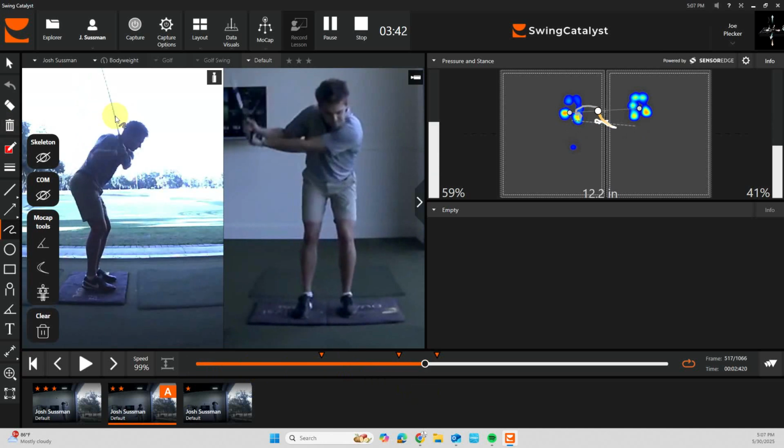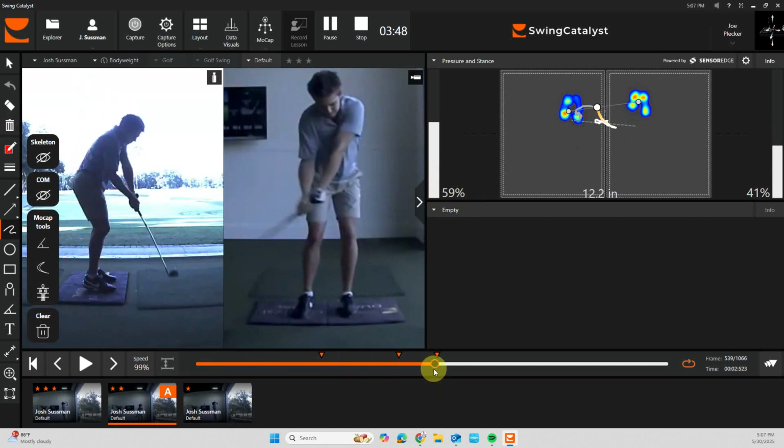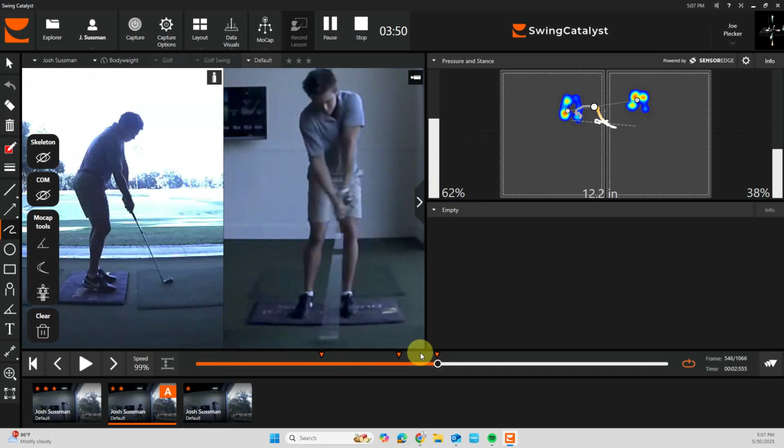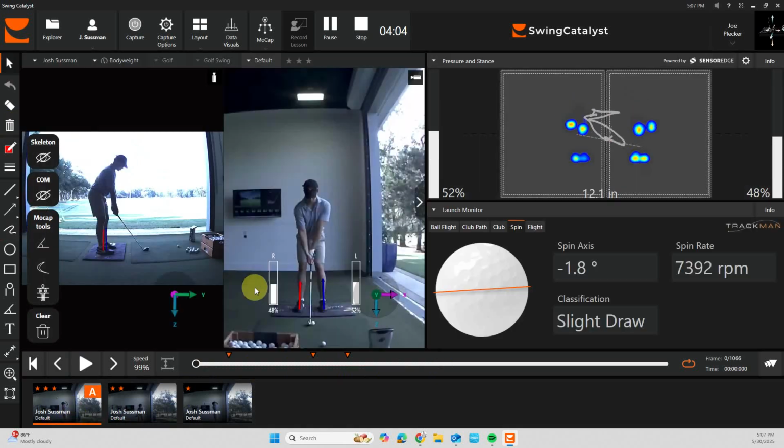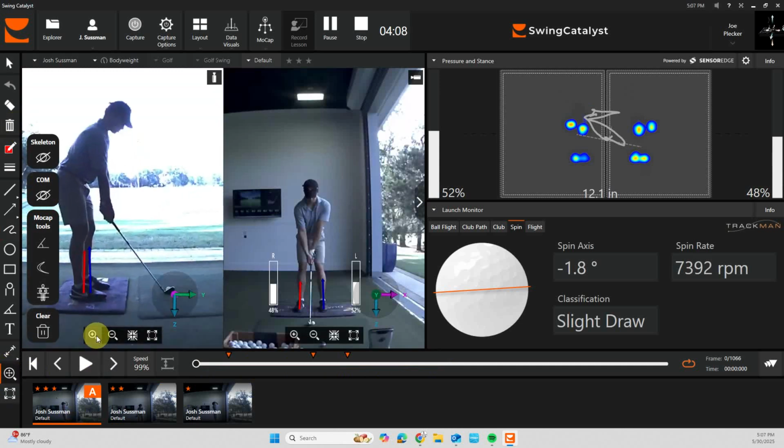Got a little bit less steep here, and now it's much easier for the pressure to shift forward, get onto that lead side, and watch the difference in how the lead arm looks. The right hand has covered up the left hand, and this lead arm position looks a lot different coming through. Now we add a golf ball, obviously. This is a first session, really first time we're having a crack at this.